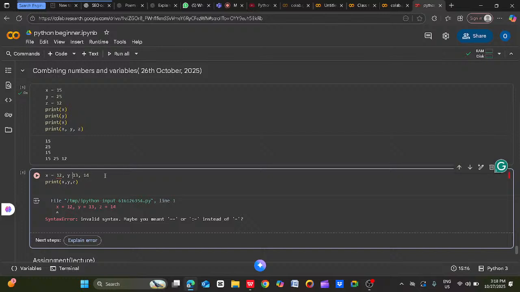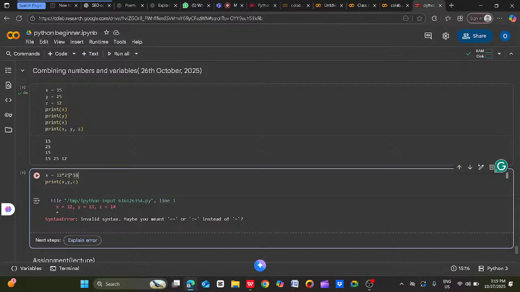You now have this one too. So if you are to print x, this is a 25.